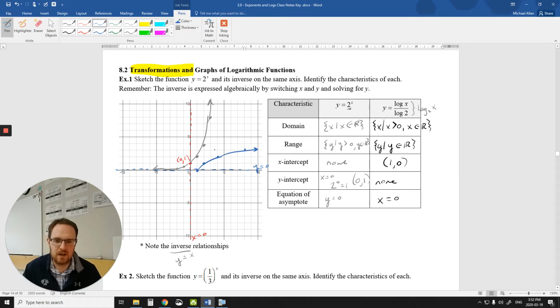Now, if you were to draw the y equals x line here, you can see it's being reflected across this imaginary line that I have here. Okay. Got some other points here, like this is -1, a half. Now it's going to be a half, -1.